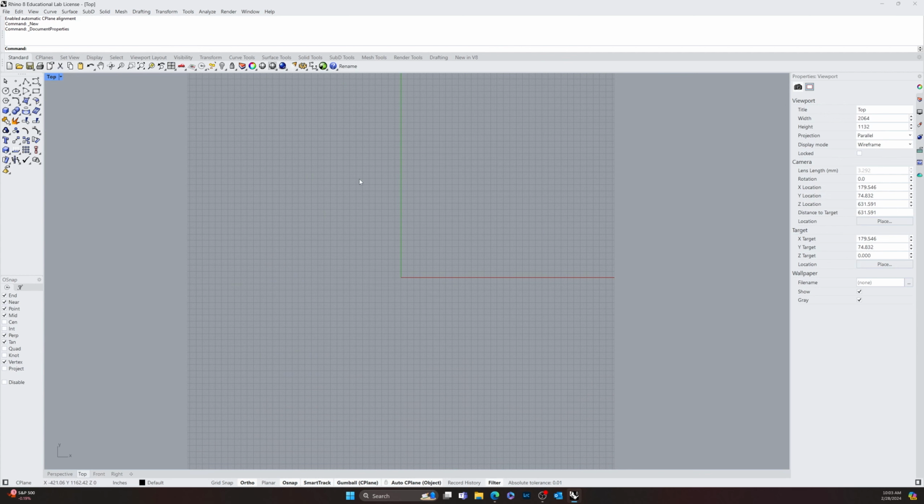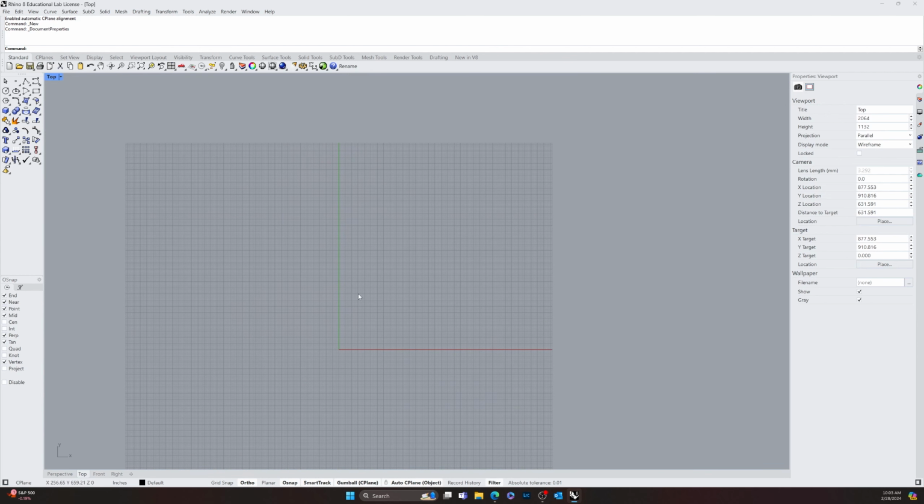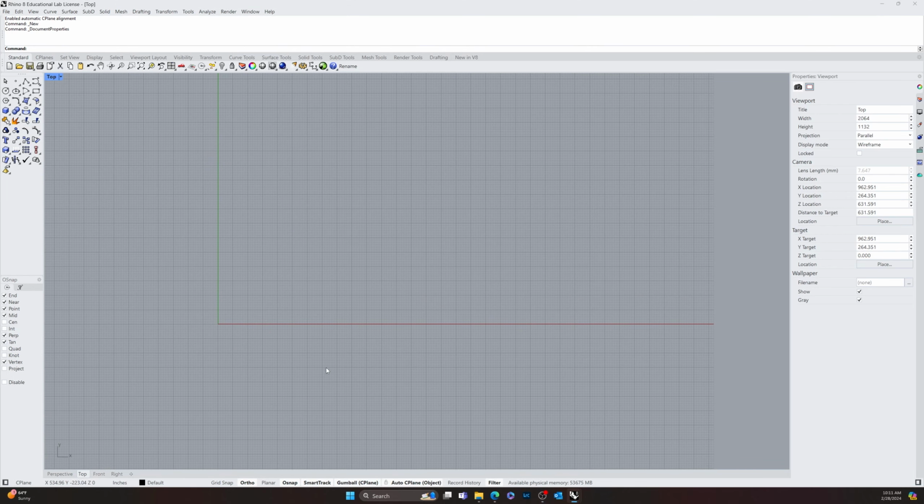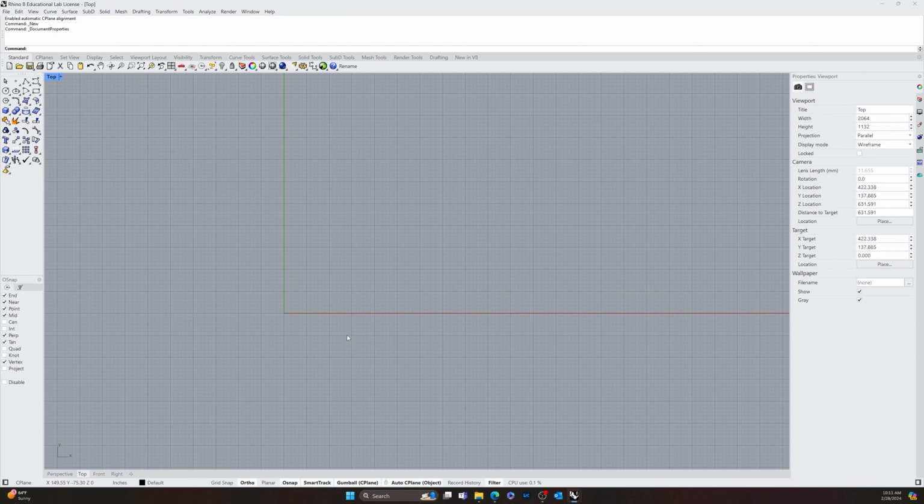So the next step is to go ahead and get started drawing this thing. This is going to be a 2-story building, so I'm going to do a floor plan of the first story, a floor plan of the second story, and then I'm going to do a roof plan on this one. So let's start off with the ground floor here.